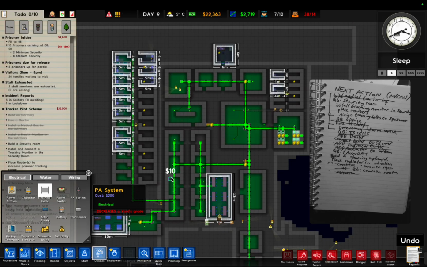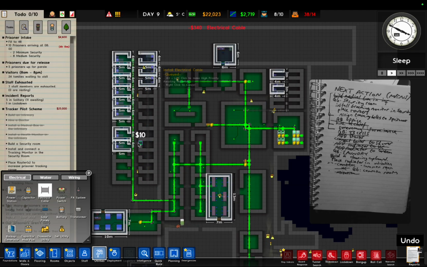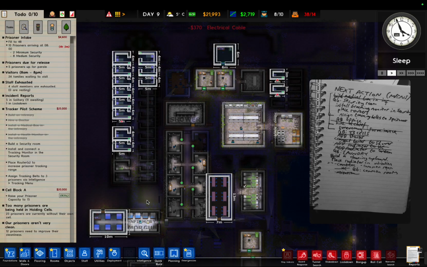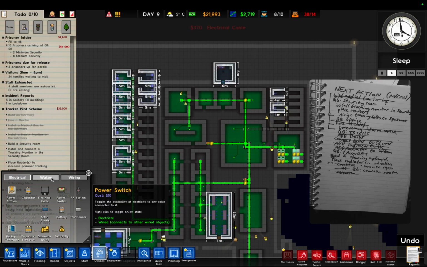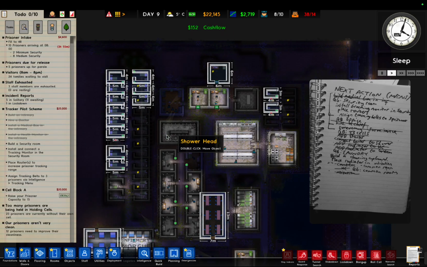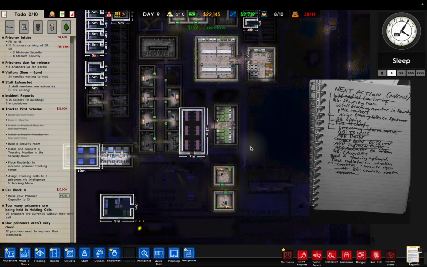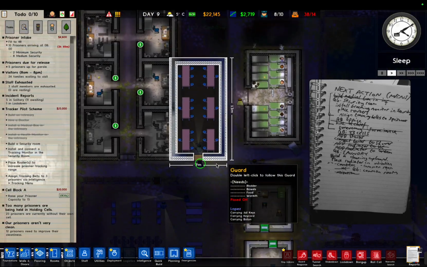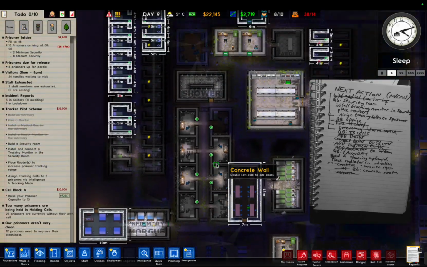Alright, we need to connect the electric to these cells, do we? Alright. Is the utilities connected? Is the water? Yeah, the water is connected as well. Okay. Yep, we're just waiting. It's a waiting game.